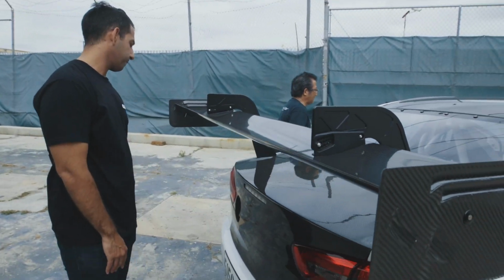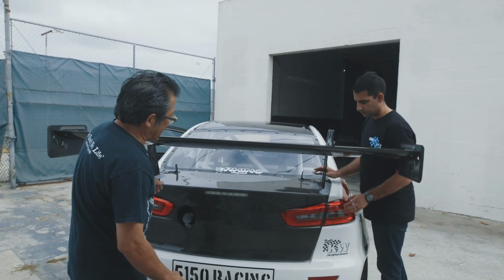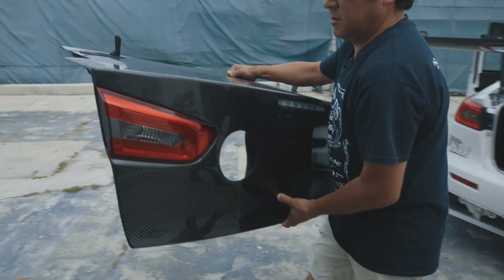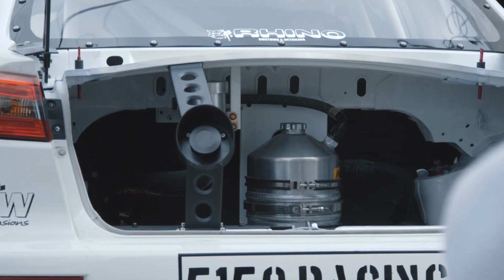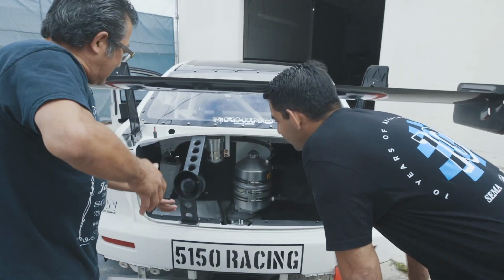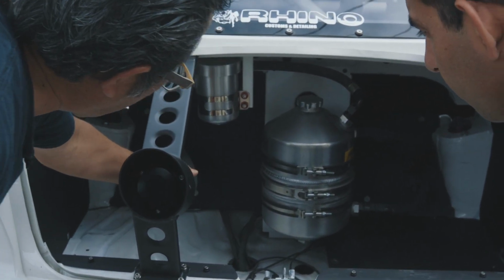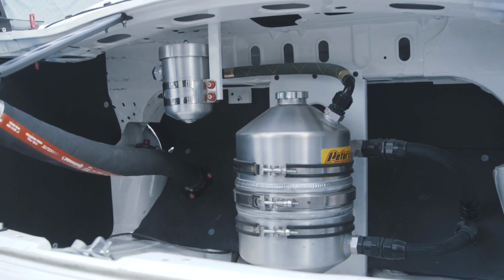There's probably a lot to see after we take this trunk lid off. So I utilized the stock latch on the bottom with these aero catches up on top. That's a real deal right there. Yeah, so I fabricated this because I know they're going to be resting the fuel can on it. It's really rigid. Wow, that looks awesome. Yeah, this is a marine/aircraft hose, fireproof and alcohol fuel proof.